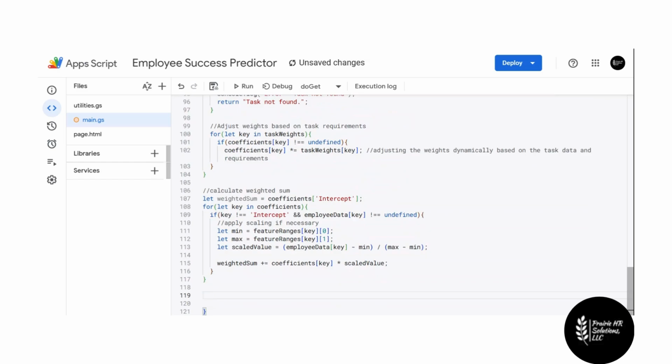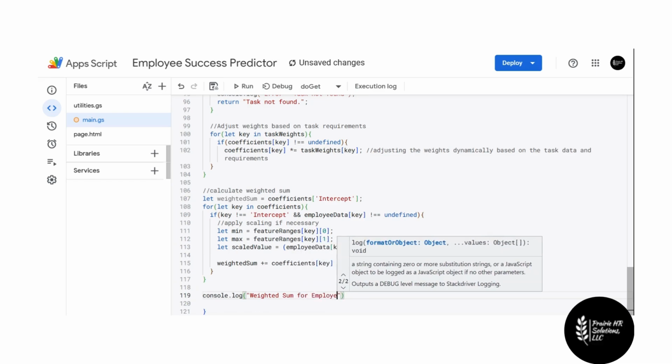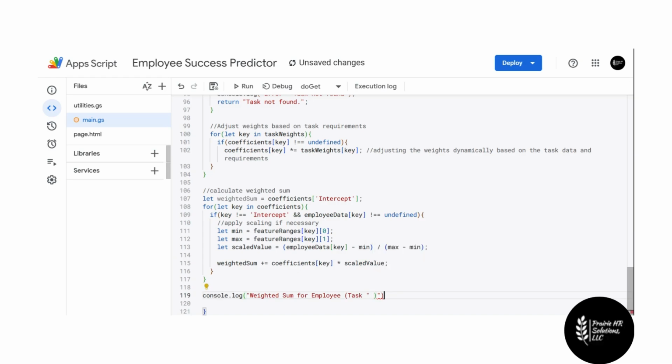So now let's create a console log here just to help with some debugging, just in case we need it. And what we can simply put in here is weighted sum for employee, and we'll do something like this, task such and such. Now, what in the world do we have going on here?